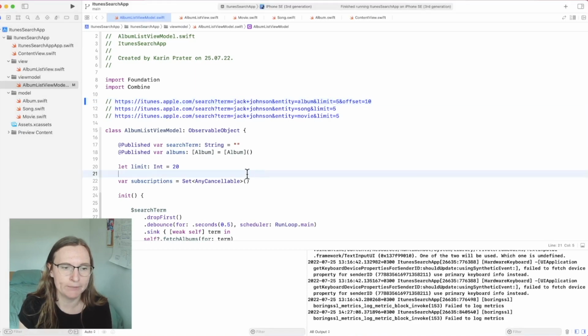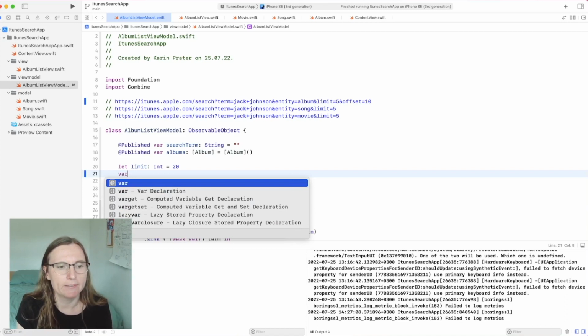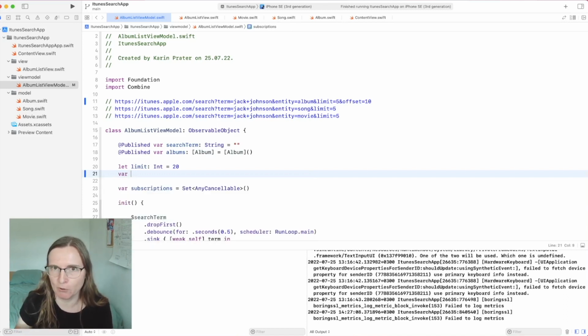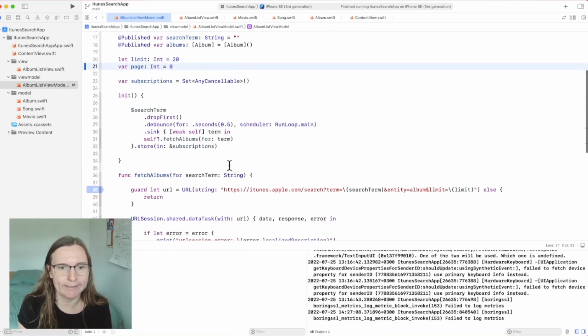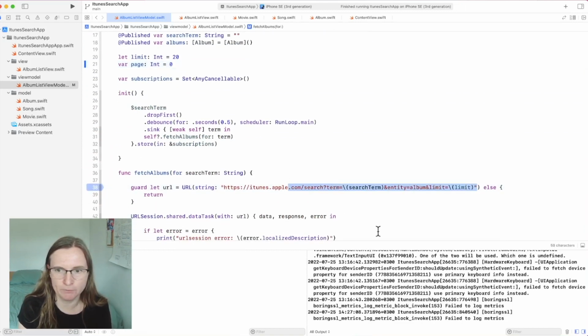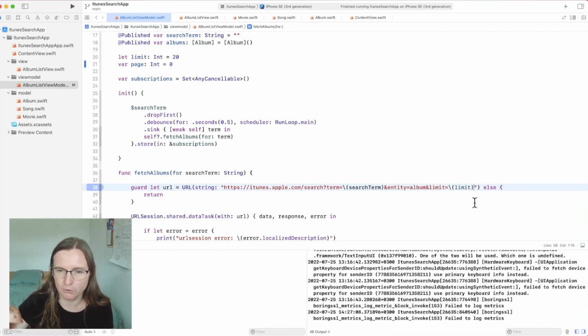And for this, I need to additionally add to my limits an offset. Or the page, you can choose whatever you want, but I guess the page is okay. This has to be a var because I'm changing this. I'm always adding one more page when I load. This is page, an Int, and the first page we are loading is 0. Okay, now I have this and I can change here my query. It's getting to the point where it's a little bit ridiculous, but in the next part I'm going to show you query items, because then we can also redo a little bit of the networking.